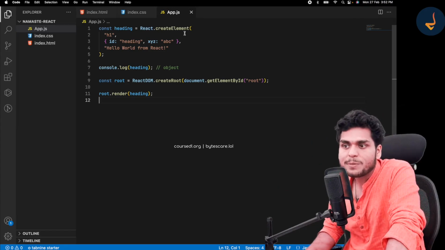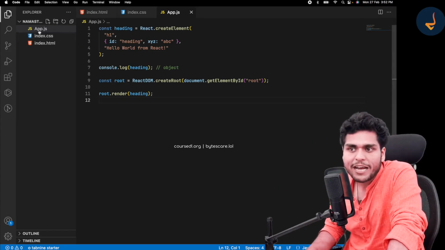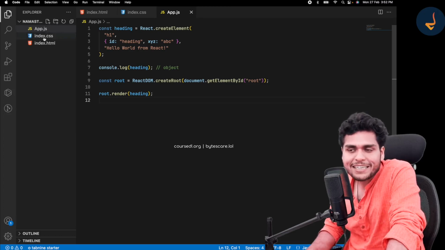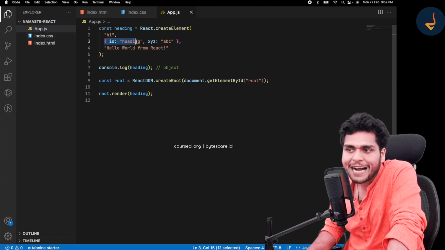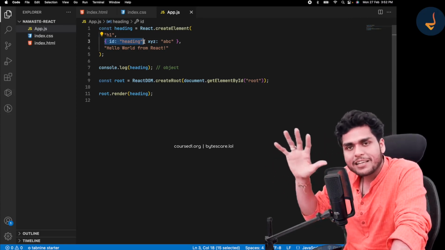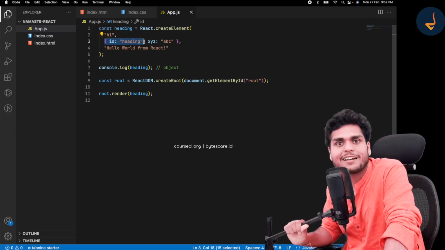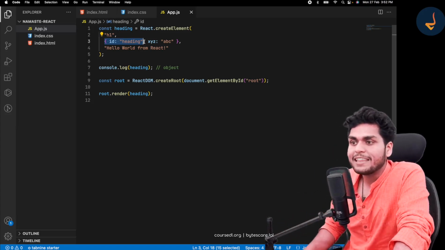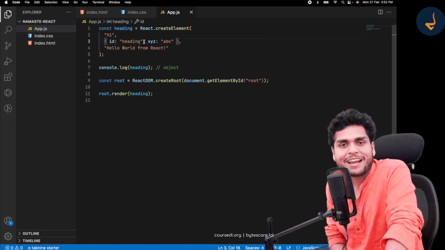Okay, just write this piece of code. First of all, split your app into app.js, create a CSS file, give it an ID heading, try to write some CSS, and then try to do the same things that I did right now. Got it? And then we will meet you after a short break. Okay?